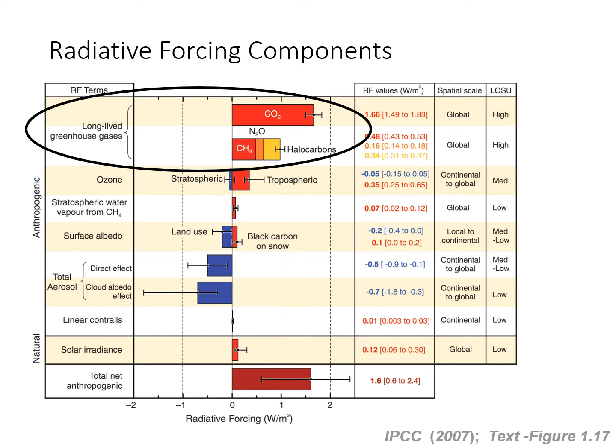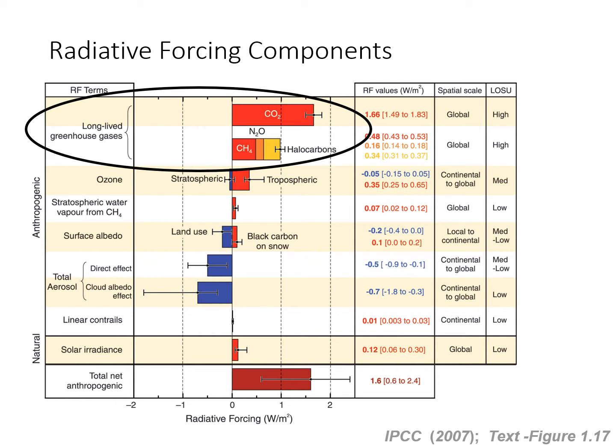This image comes from the Intergovernmental Panel on Climate Change and is based on state-of-the-art knowledge as of 2007. This plot shows the radiative forcings of various anthropogenic and natural forcings. We will refer to this plot several times today, so let's review the figure. The left panel shows forcings divided into anthropogenic and natural. The middle plot shows the amount of radiative forcing for each forcing.